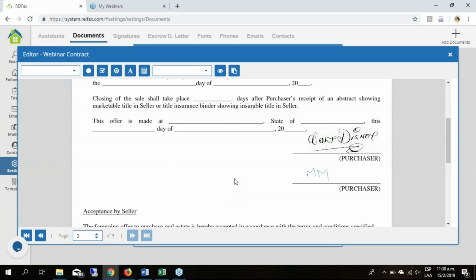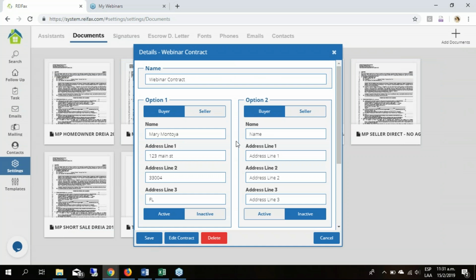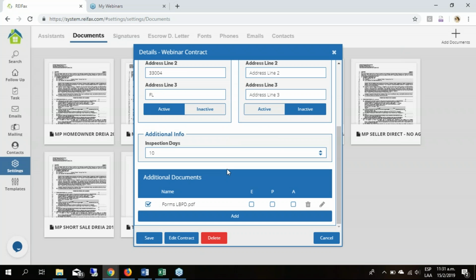Let's see your opinion. In the meantime, as you can see, here's your signature. Here you have your initials. I'm going to leave them there. And as before, I don't need to click save here in the editor. I just close this window and now I'll be hitting save on this dialog. But from here, you don't only edit the contract. You can also edit the additional document. I'm going to click on this little pencil that appears next to my additional document.